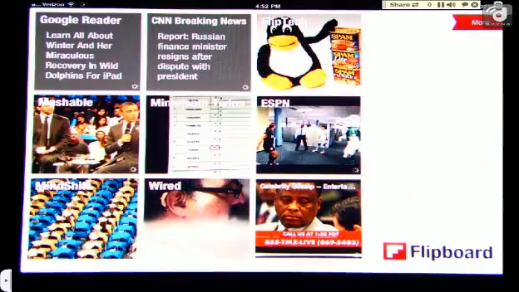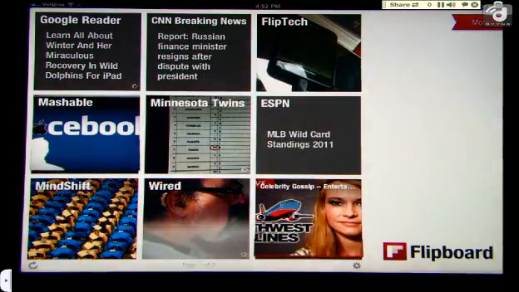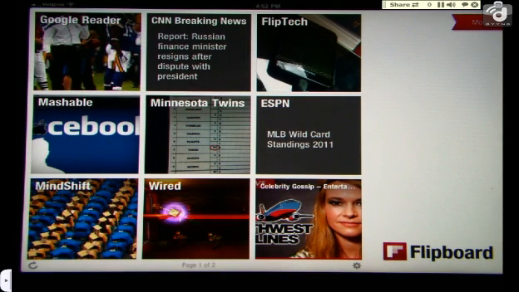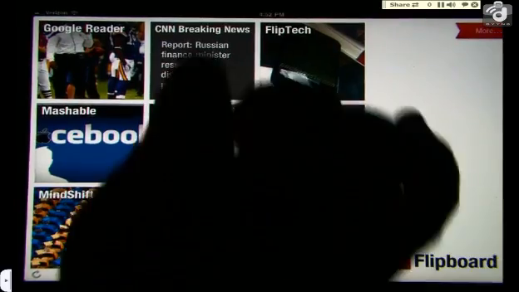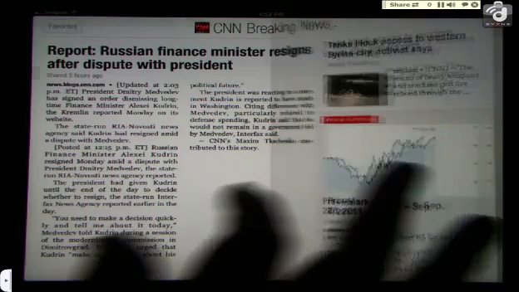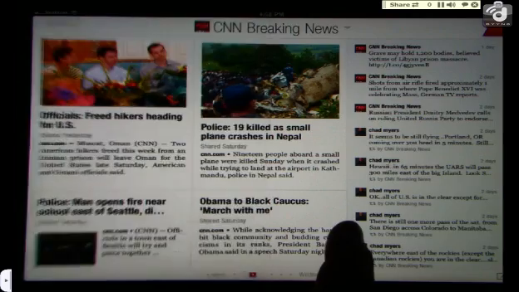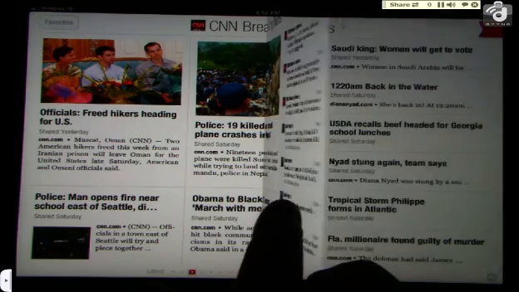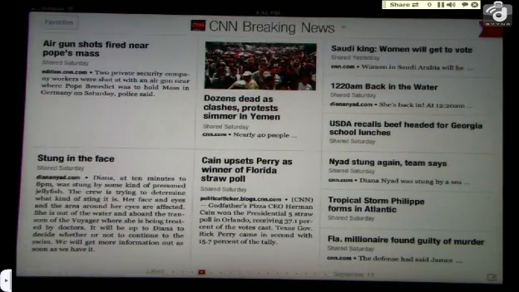Next one, Flipboard here, is an awesome app. It allows you to get a ton of information easily, quickly, and in a magazine-type form. For instance, I have CNN on my Flipboard, so I get all the CNN breaking news in magazine form, so you get a chance to see how that flips over. Kind of just like a magazine there. Let's go a little slower, and it just flips over just like a magazine.